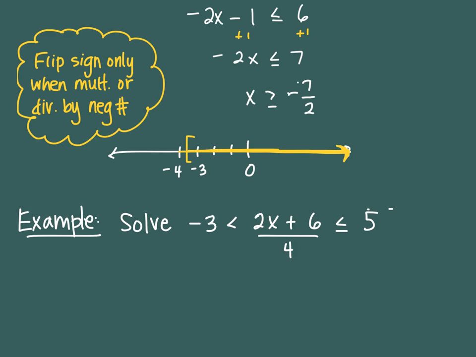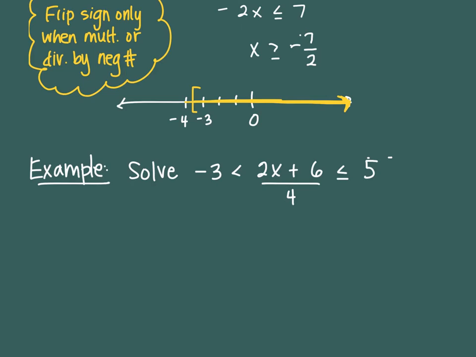So this is something that's got a double inequality in it. It's got an inequality on the left and an inequality on the right. We still need to get x by itself. Thankfully, we only have one of those. What do you think my first step is? Multiply. Okay, I want to work toward getting x by itself. What am I going to multiply by, Daniel? I'm going to multiply by 4. And that has to happen on the two outside ends. I got to multiply the front end and the back end, both multiplied by 4.